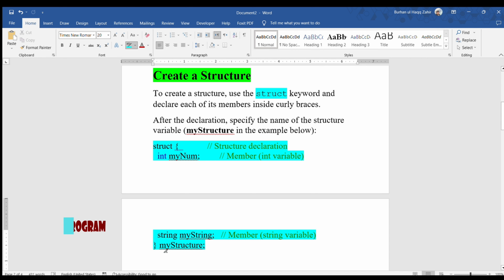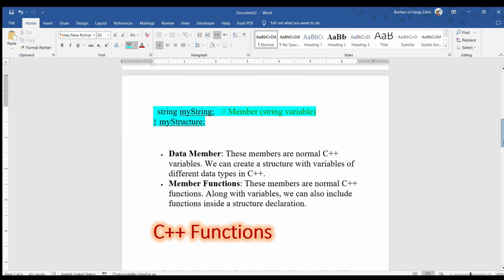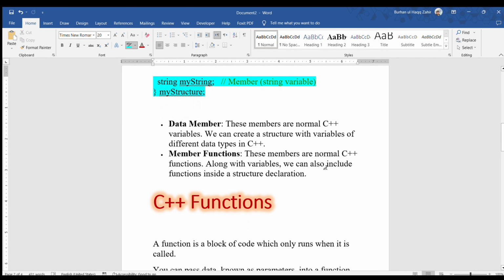Now you have a structure, myStructure, having the data elements, or fields, or members, myNum and myString. These are the data members of your given structure.